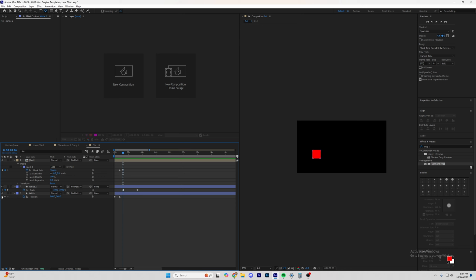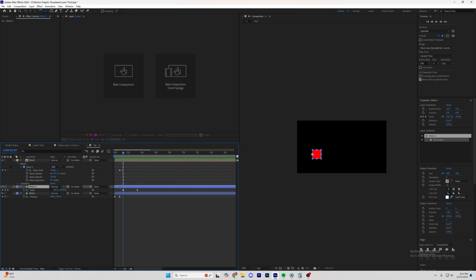we got to make sure this white box is invisible before it appears. So go ahead and go to the last keyframe on your red layer, select the second white layer, and then hit Alt and left bracket, and that will just chop the frame so we won't see it when it's flying up. And now we have a nice little lower third animation. Now all we need to do is add the text.